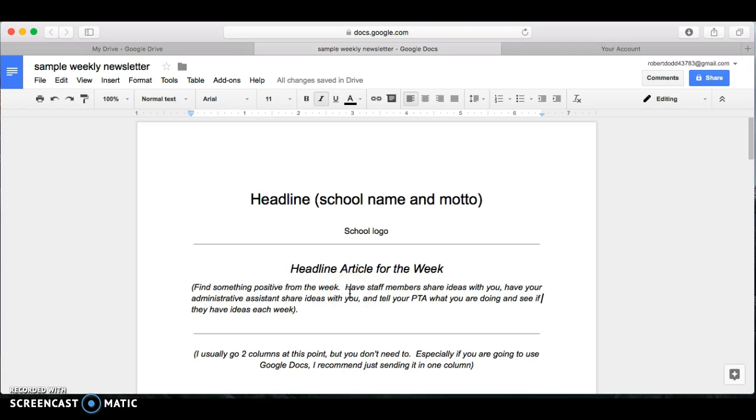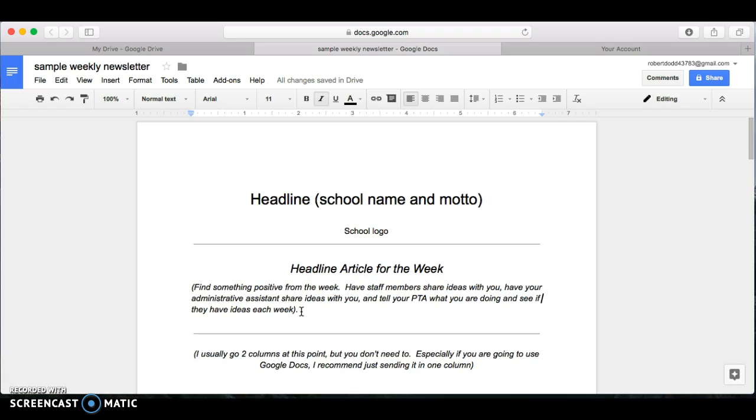Now what I've done a lot is I've taken articles from our local newspaper that are online. I make that the headline article of the week. I may take about 3 or 4 sentences from the beginning of the article. Then I put a hyperlink in that goes to the newspaper's article that they typed up themselves. So that's helped me. Now, if your school's in the newspaper a lot, ours is, so it's easy for me to do that. If yours isn't, I recommend you get in contact more with your local media.